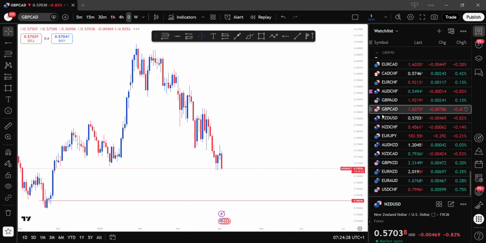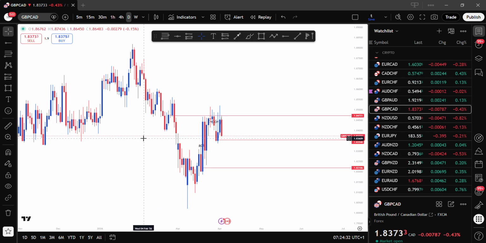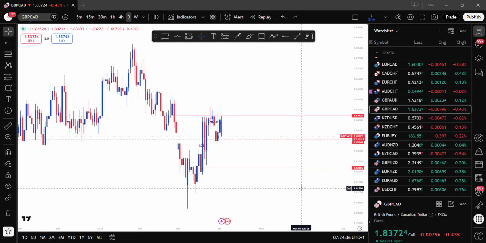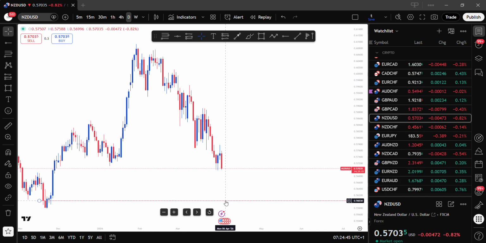On NZD USD, let me just put a line on that one I was waiting for. This one will be waiting for here, because that should be a good buy, because the previous day low is at that point. On NZD USD, if you check the daily time frame, market has been selling the whole time. We sell to this point and a buy will start happening.